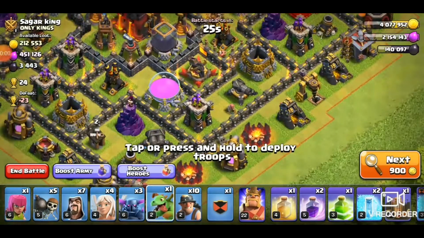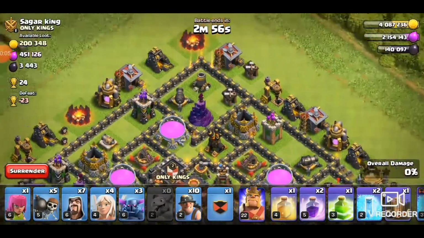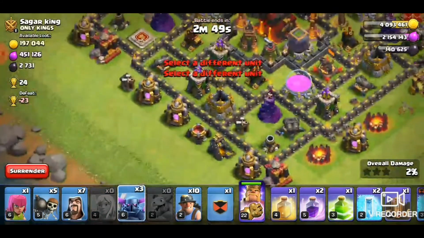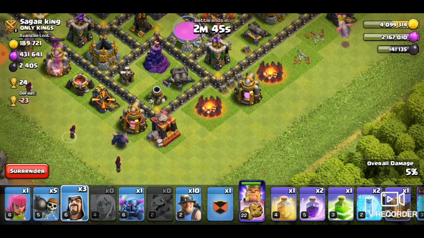Alright guys, we found a perfect base, let's go into our attack. So we put a baby dragon there, and we get as much loot as possible, so I'm trying to aim for the elixir collector, gold mine, and the dark elixir drill. So go ahead and use our newly found Clockwork King skin that we bought, and let's see how we do.